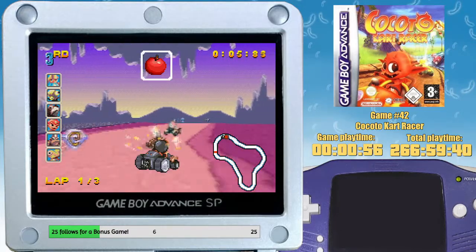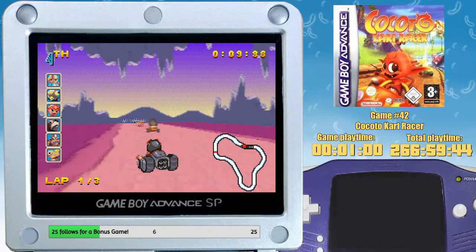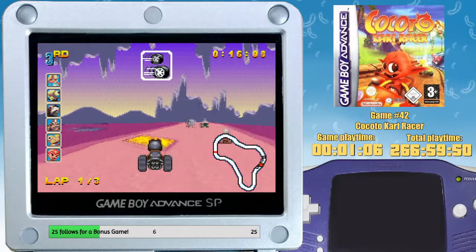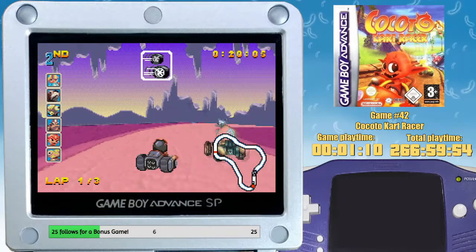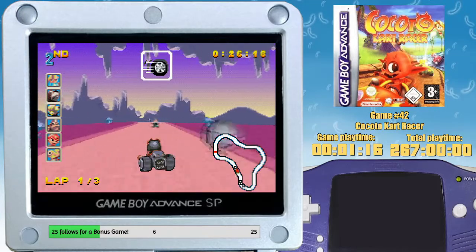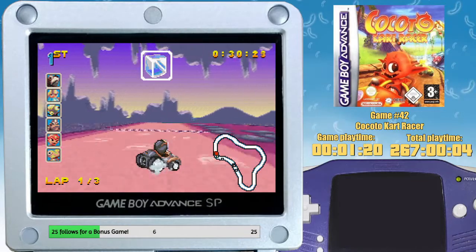Okay, weird bounce back mechanics. The L button seems to use the power-ups. There's no jumping, at least from what I can tell. The kart turns so stiff. Kind of difficult to get into the curves.